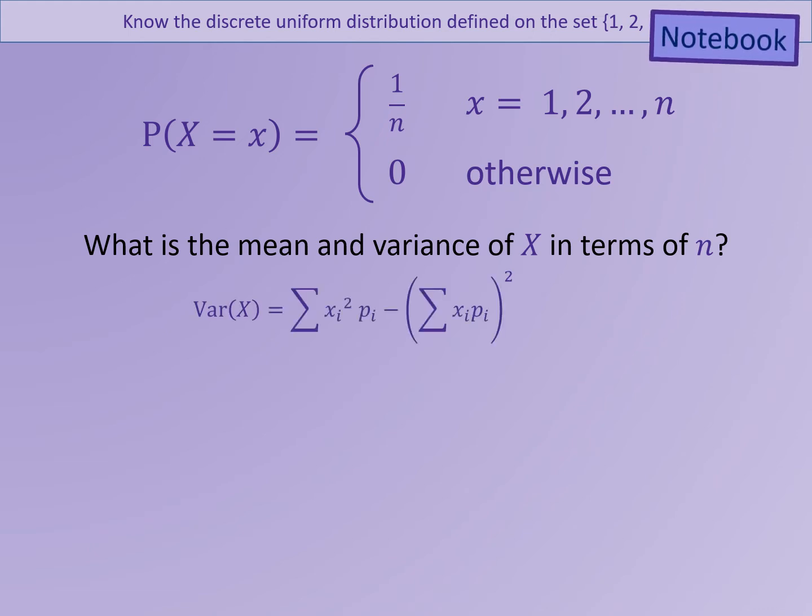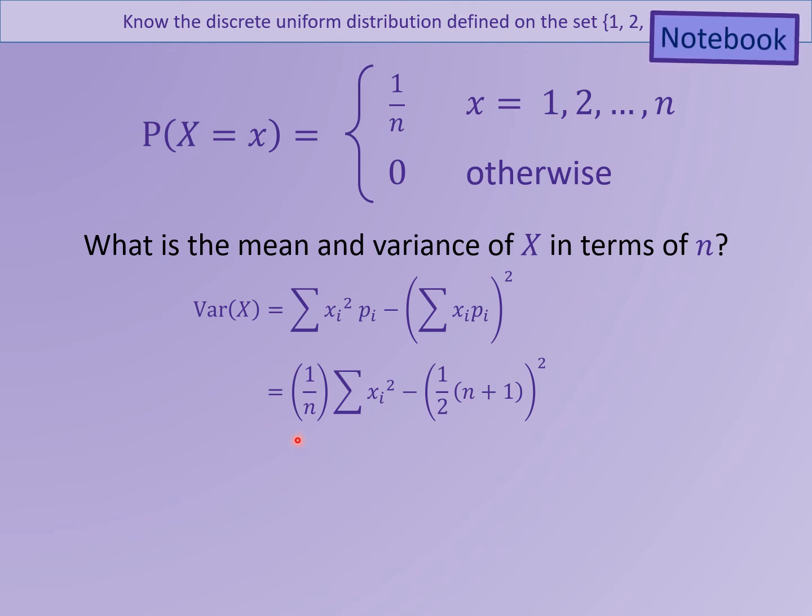We're now going to find the variance using the variance formula. So we know the variance is the sum of each of the x's squared multiplied by the probability minus the expected value of x all squared. So this is sigma x squared minus sigma x all squared. So we know that each of the probabilities are 1 over n. Because this is a constant, we can bring this to the front. And we already know that this in here is the expected value of x, which we calculated previously as a half (n plus 1). So we can put that in here and square it.